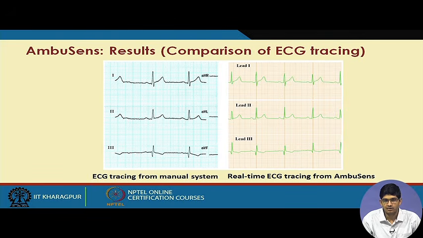Thus, in conclusion, IoT based technologies, the sensing and the communication technologies of the Internet of Things, may be used to enhance the existing healthcare system in our country, and I hope that this example inspires you to develop IoT based healthcare systems on your own.